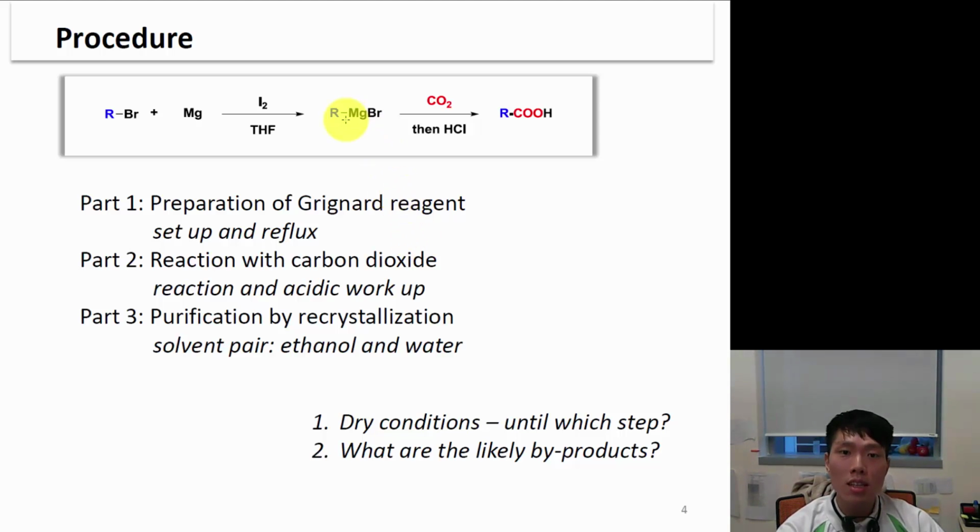Like maybe you see here, let's say this is a Grignard reagent. You are supposed to throw in and react with CO2, then add acid. But what if you add CO2 and then add acid too fast, too soon? You still get this, right, the acid, but what are the side products or impurities that you suspect may be contaminating your product?